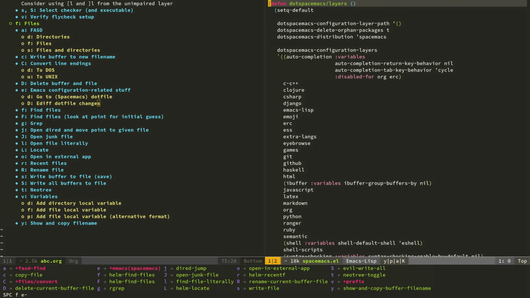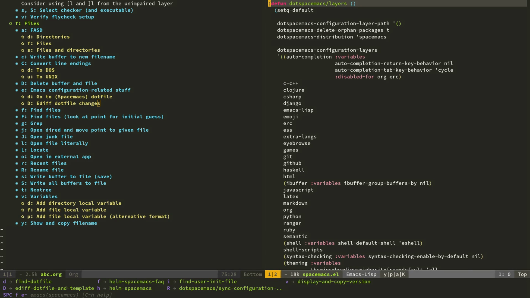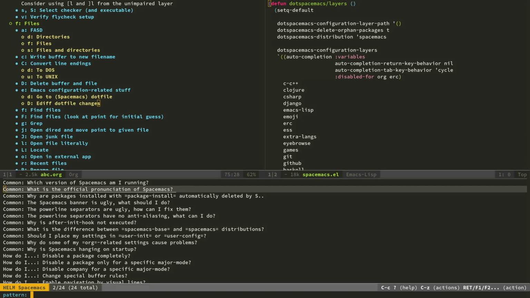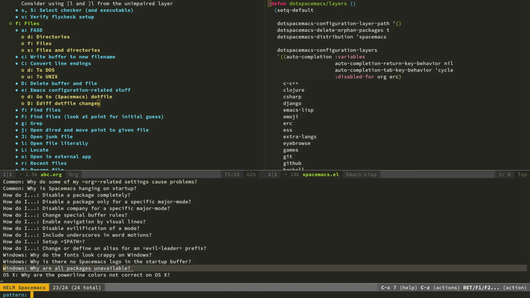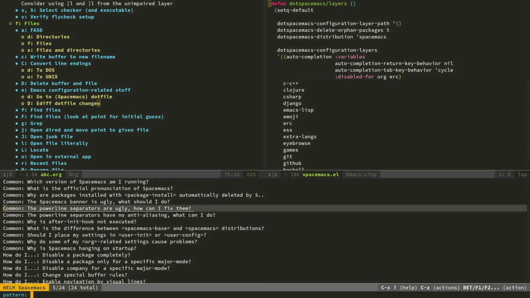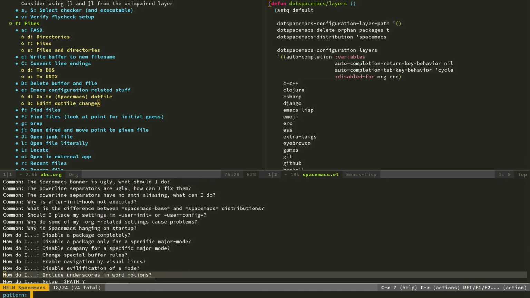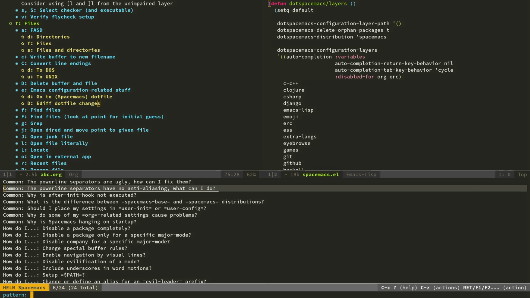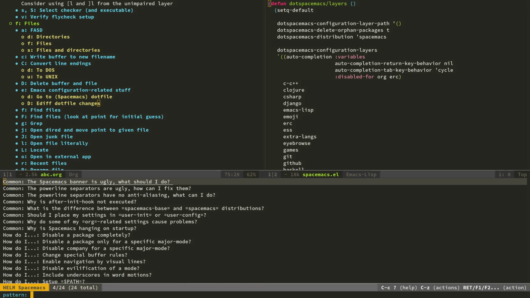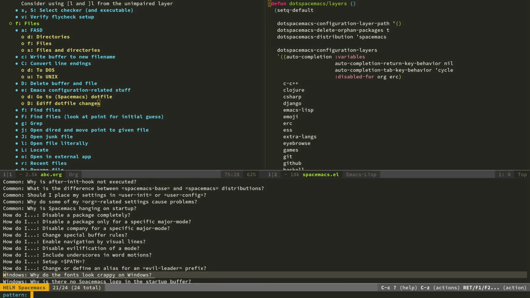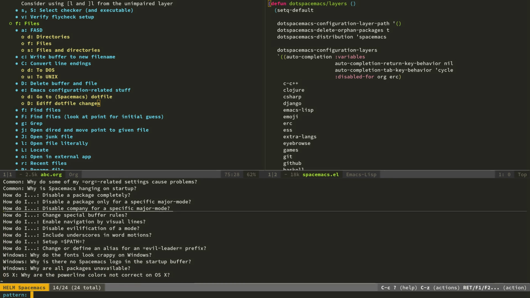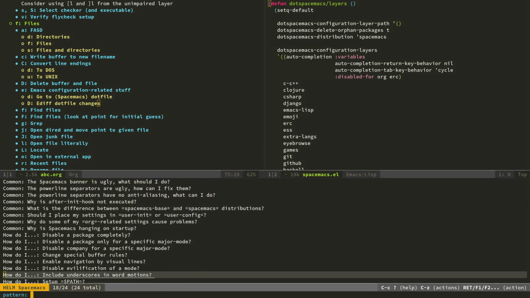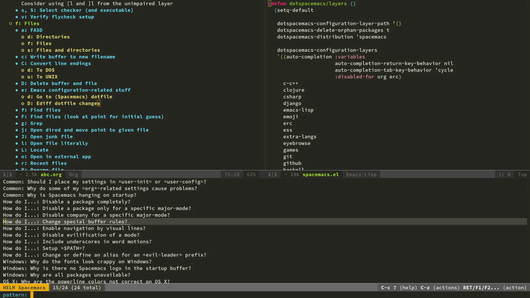Space F E F. That opens the frequently asked questions. This is a new feature that you don't find in the released version of Spacemacs yet, but it'll be there in the 0.105 version, and it is currently available in develop. And I imagine this will be nice once we get some questions in here.